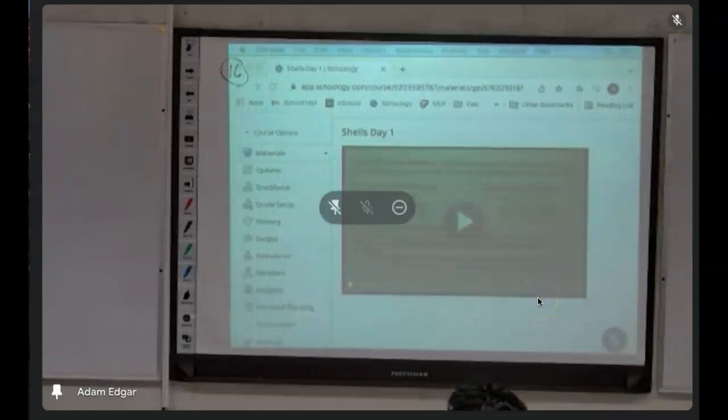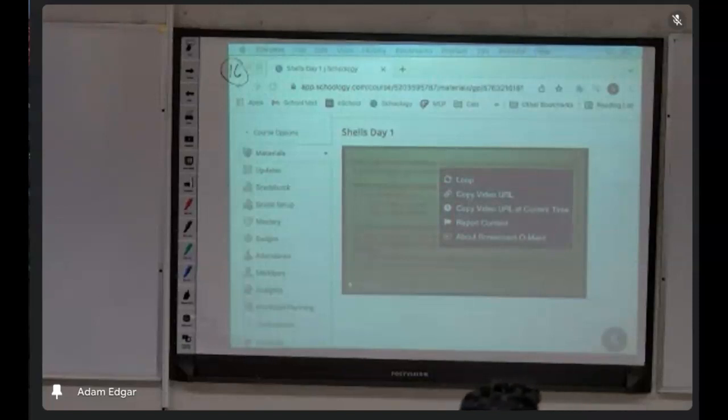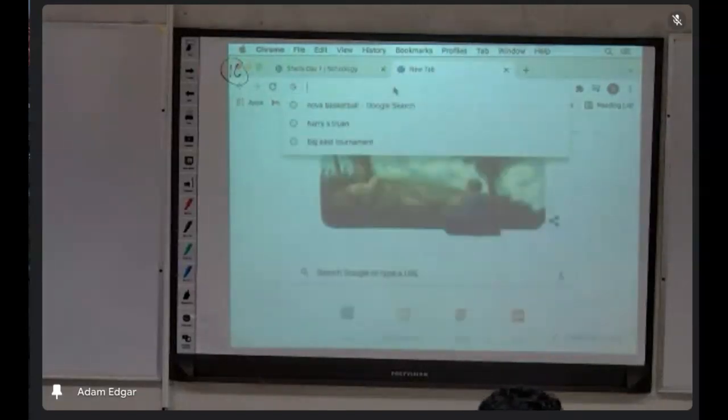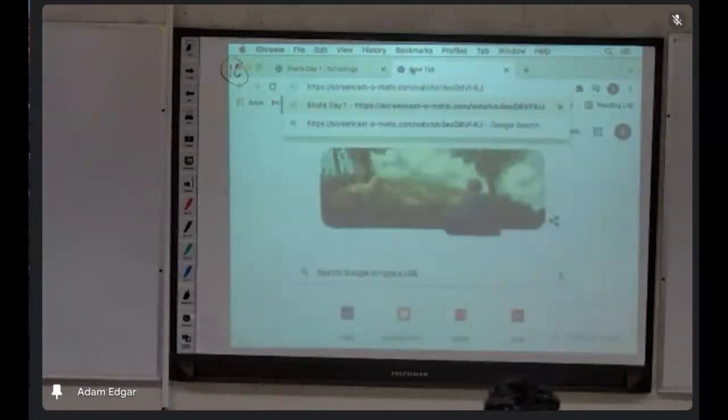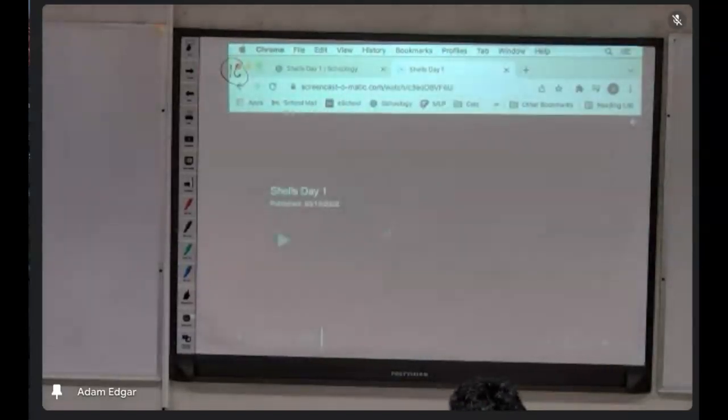So anyway, how do you watch this so that you're not having to watch the entire thing and you can't skip over me when I just go off topic? What you do is you double click or right click here, and then you'll get these options. You select copy the video URL. You open up a new tab or a new window. You paste that thing that you just copied, and now, ta-da, you have control.